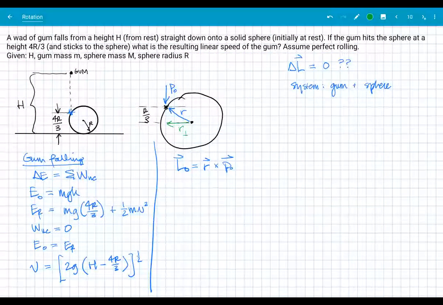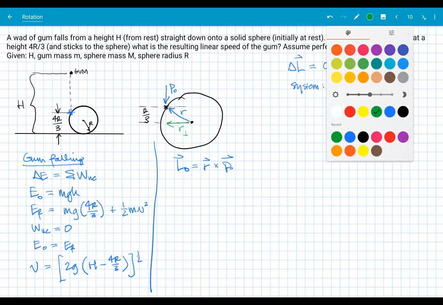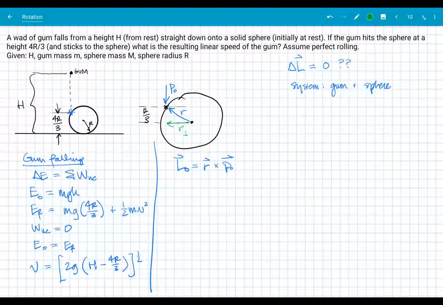So I'm going to draw a right triangle that hopefully will help you envision this. I know from teaching this a bunch of times that this can be a struggle for students, but I'm going to draw a right triangle. So this is big R, the radius of the sphere. This is my perpendicular R right there. And this is R over 3. That could make a right triangle. I hope that makes a little bit of sense there.